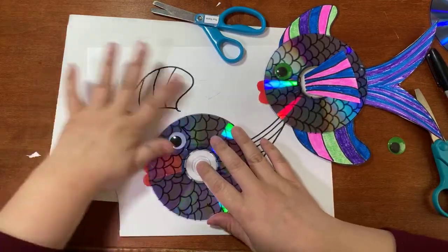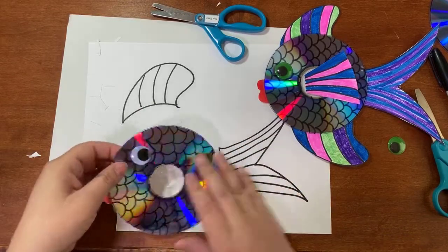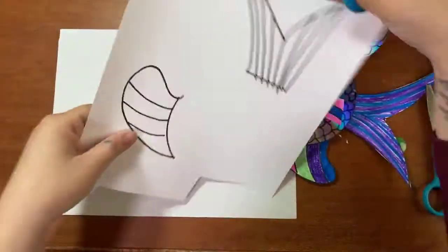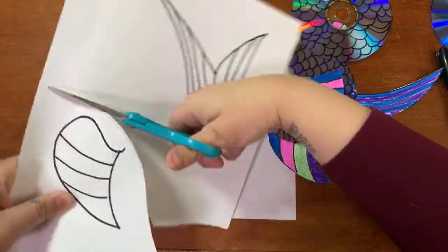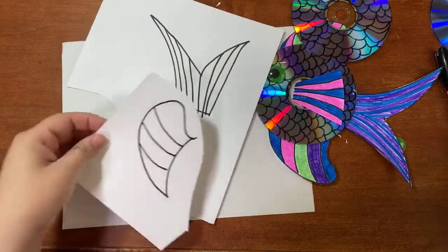I do not want to touch that because maybe it's a little hot, and I don't like hot. I like warm. Okay, brush all that dust off. Can I cut it out? Yeah, but let me cut that out. Make sure you see, it's going to be easier.